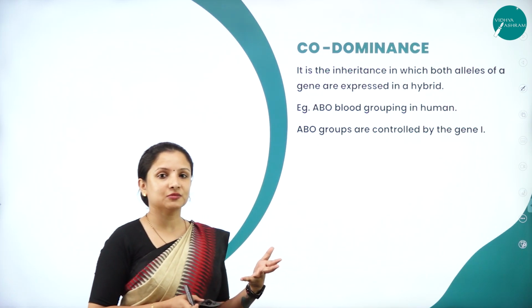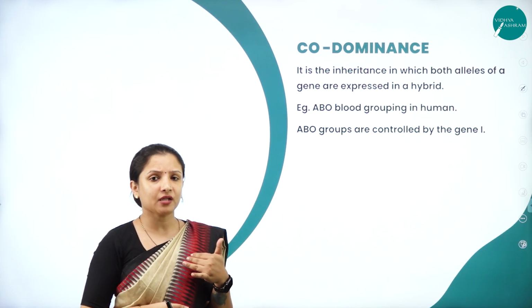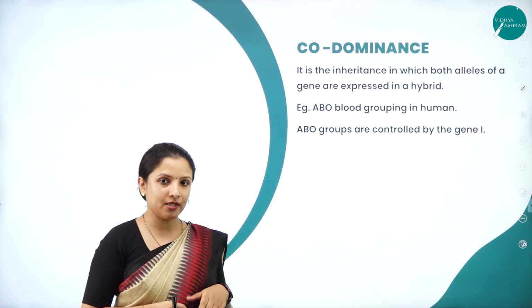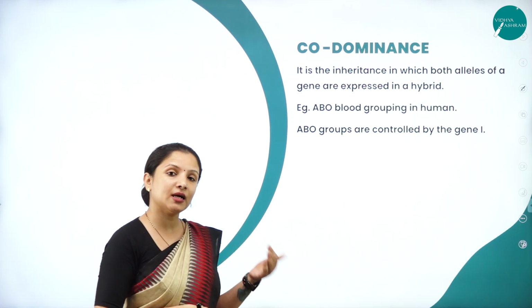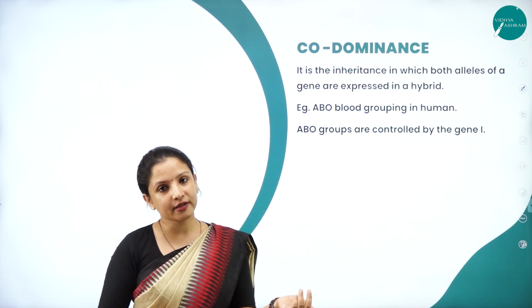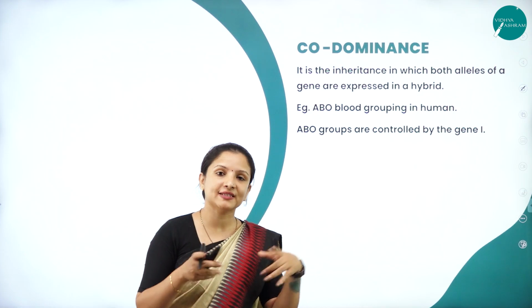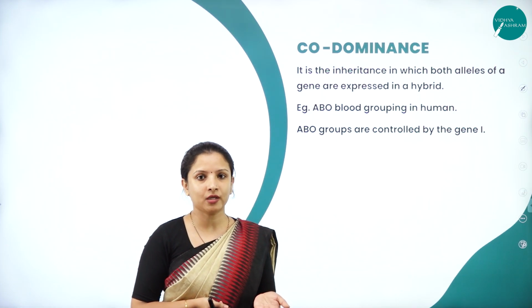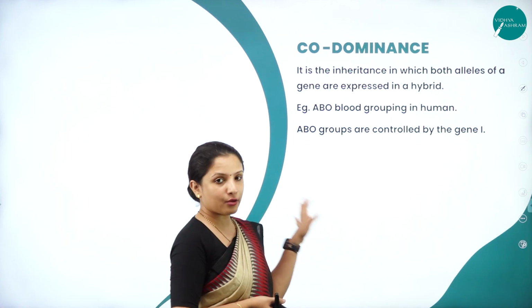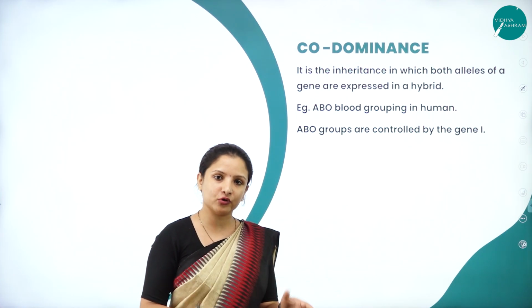So codominance means both the characters are getting expressed here. That is, both the characters are equally important and they are getting expressed. In incomplete dominance, the dominant character was not able to suppress the recessive character. So they mixed and formed one more character, wherein red mixed with white to form pink. But in codominance, there is no mixing of characters. Both will get expressed and both are important.